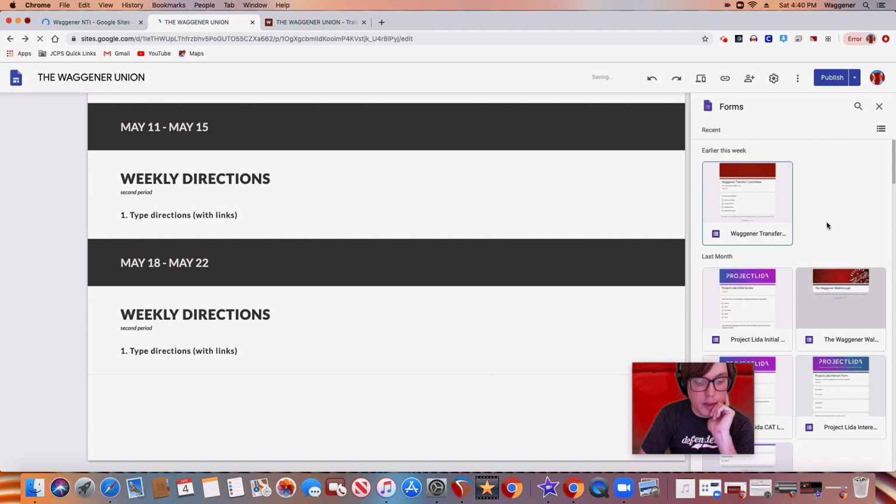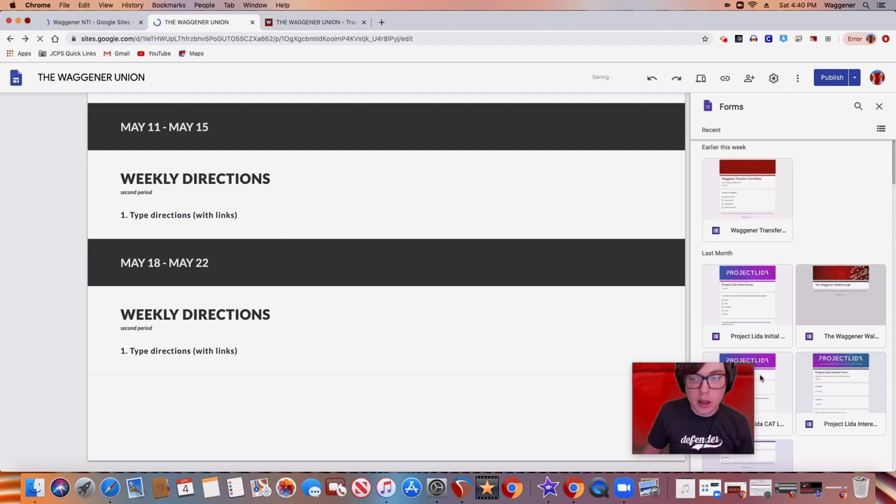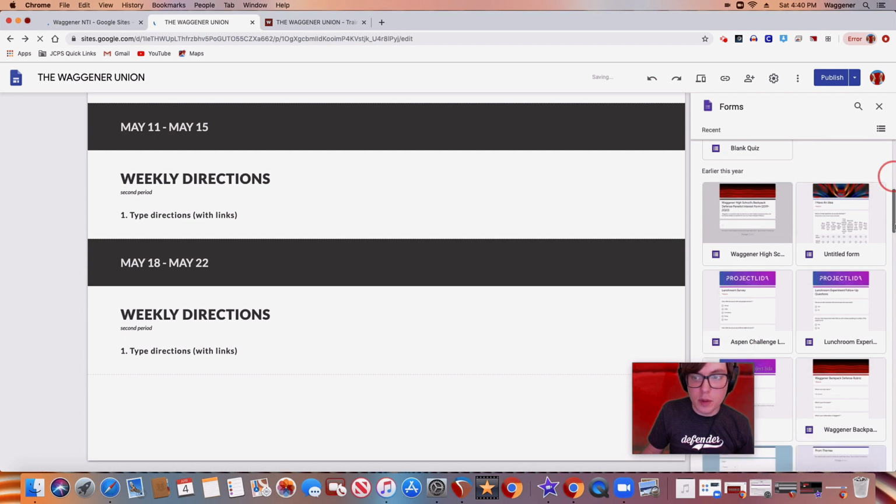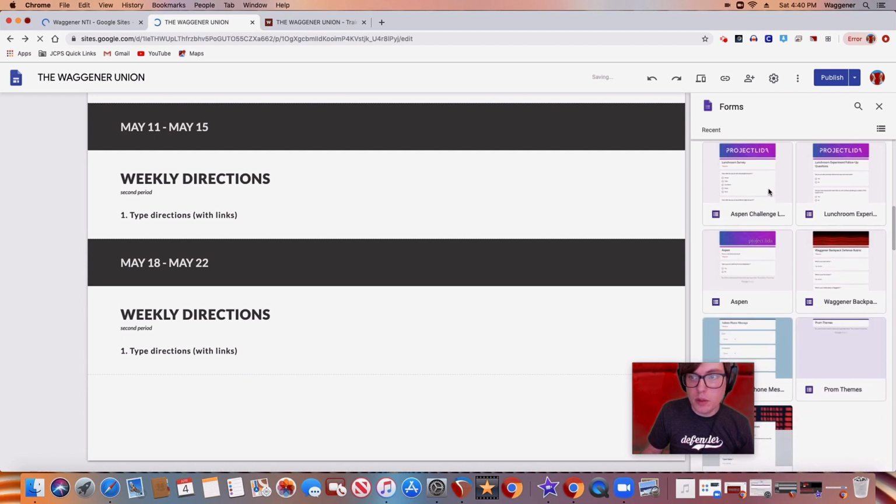Like I've built a number of lessons inside Forms, and you can just put them on here, and the kids can work through them. And those results just sit in that form. I feel like it would be easier to get started digitally using Forms than maybe some other ways.